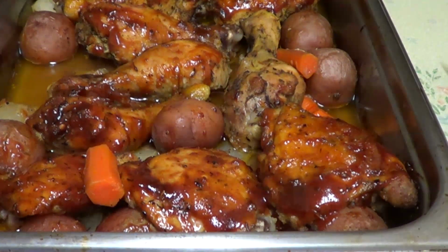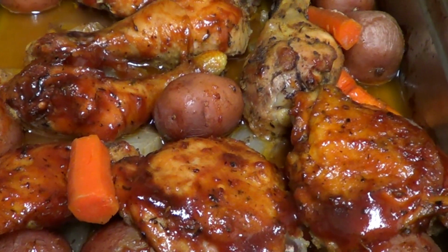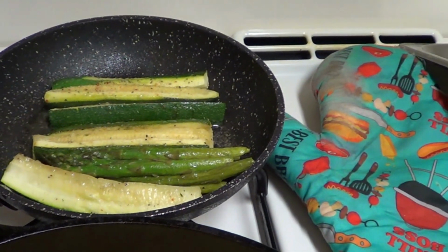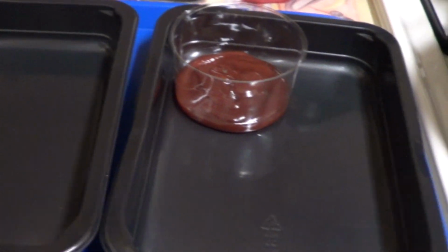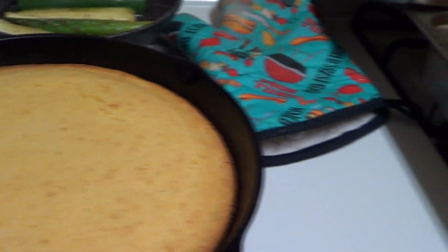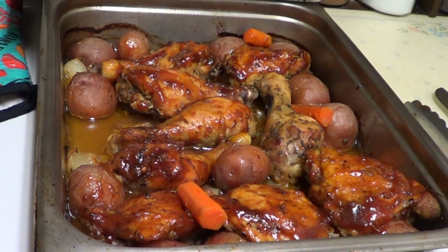Sunday dinner. I have some barbecue baked chicken with some petite red potatoes and some carrots in there. Here's my cornbread, and there are my veggies. And these little trays right here, I'm getting ready to make a tray for one of my elderly neighbors, which I always try to share my blessings whenever I cook Sunday dinner. And I hope you all do the same thing. Share your blessings with someone elderly.